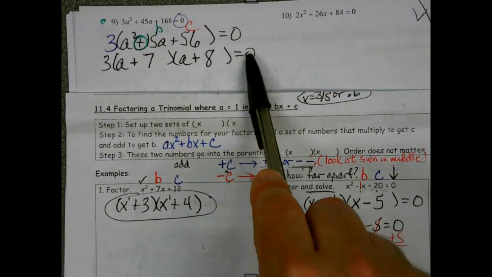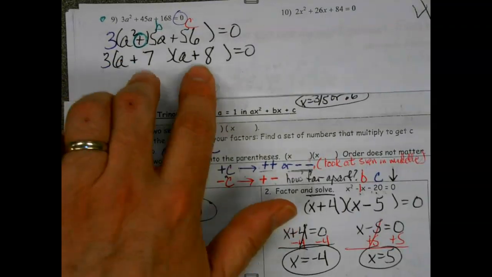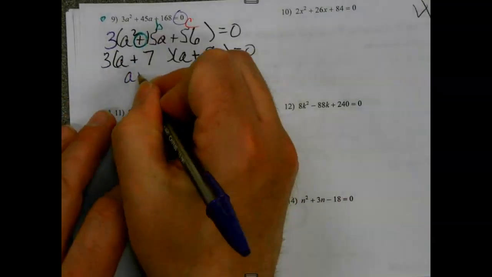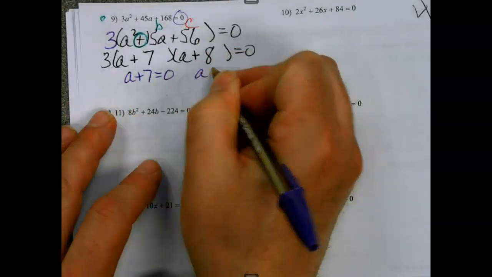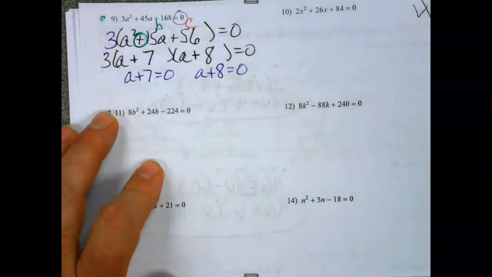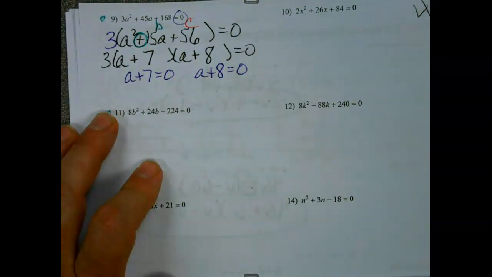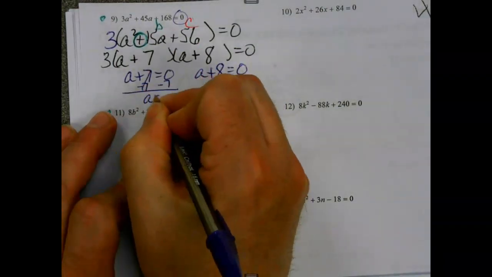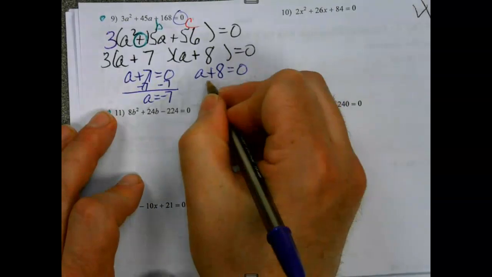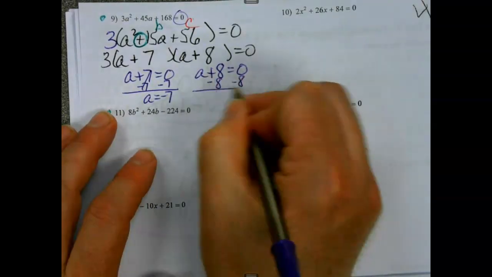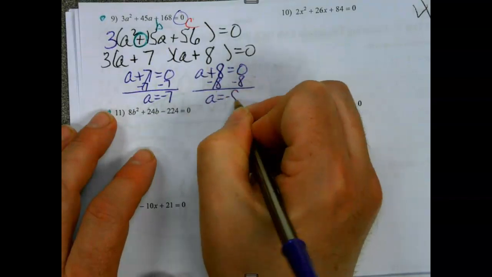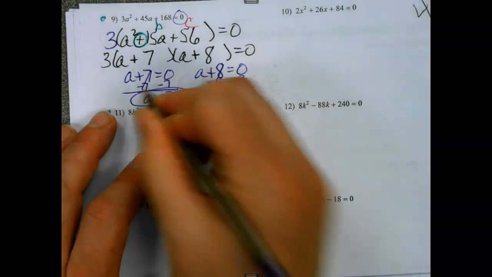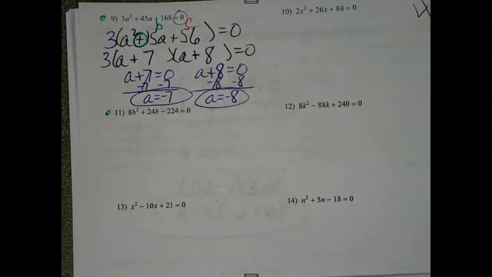So the difference this time is one last step. The sets of parentheses you have, those quantities need to be solved for. So we just set them equal to 0. And solve them. We just do one opposite. That's all I need. One opposite. And I get to my answer. So same process, we actually get to find a value this time.